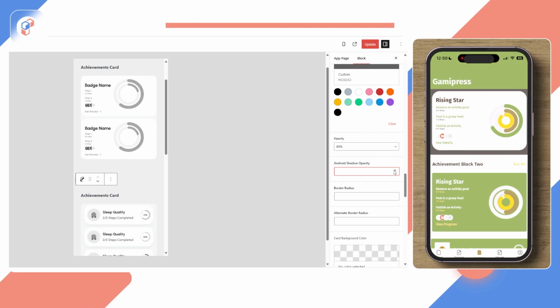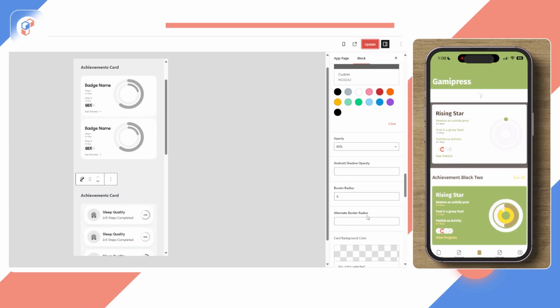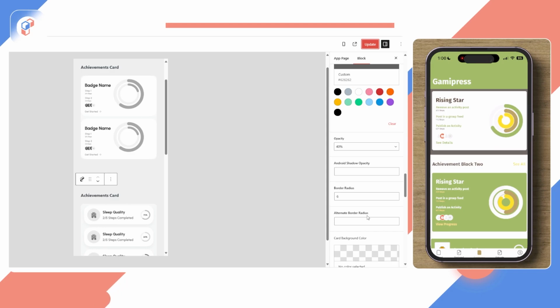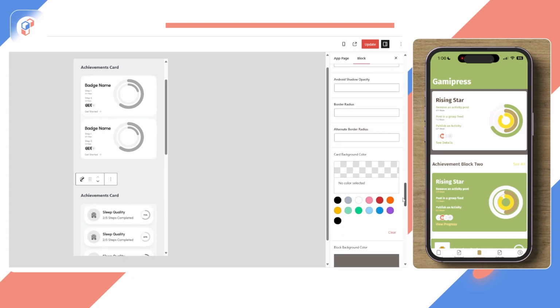But currently I'm on an iPhone. But if you're on an Android, you want to play around with the shadow, you can use the Android shadow opacity. And this is also where you're going to set your border radius for the card. So in this case, it's empty and it's going to default to the one that is hard coded. But if I change this to, say, for example, 6, I make the border radius 6 and then click save here. See here, now we've changed the border radius of that particular block to make it look that way. So I'm going to set it back to 24, or I would just remove it and then it will just default to the default settings there.